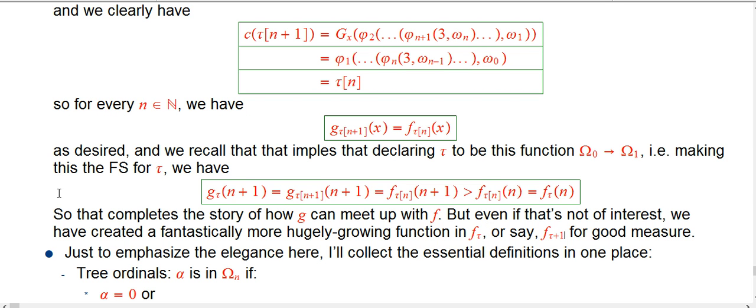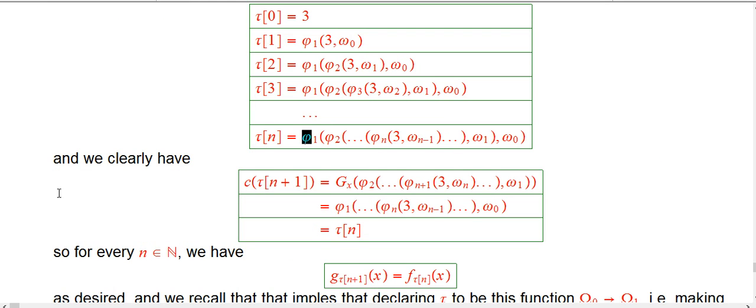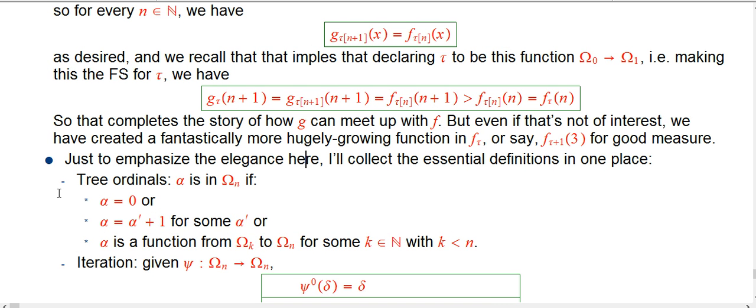And as I said before, I always like to just go one more and say, let's say f sub tau plus 1 of 3, right? If you take that and you put in a 3, it's just ridiculous, because then you give yourself access to not just small versions of these ordinals to put into your f function. These guys here, you get access to these guys where the n itself, the number of times you iterate and nest the f's, is unbelievably large. Okay, so this is absolutely by far the biggest number that has appeared in these videos so far.